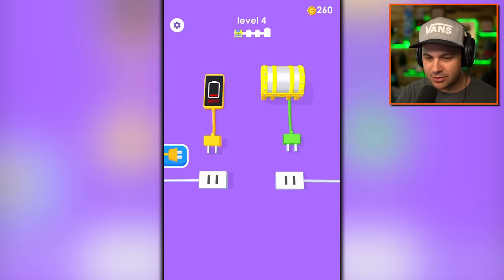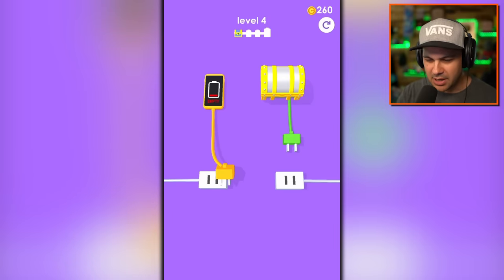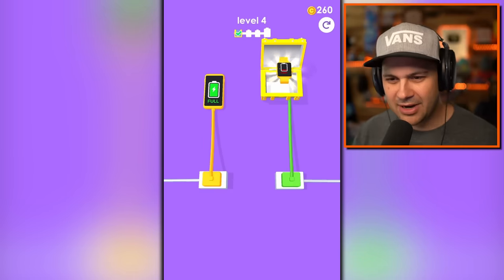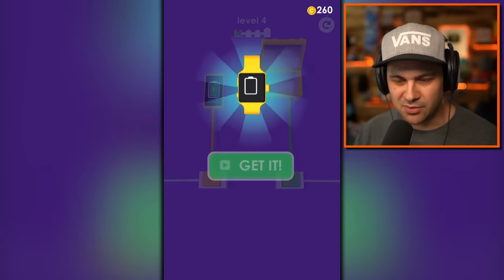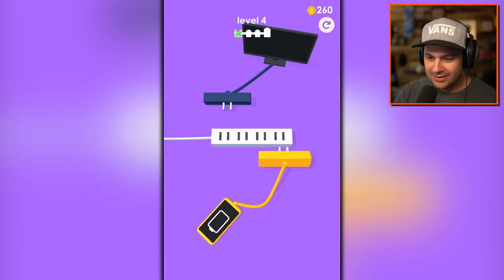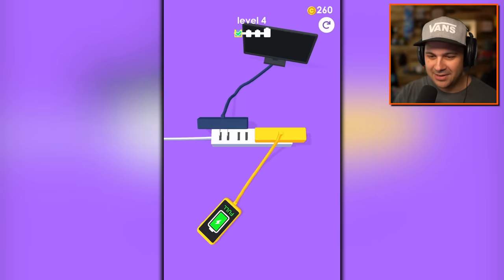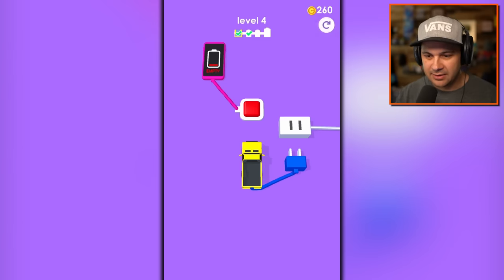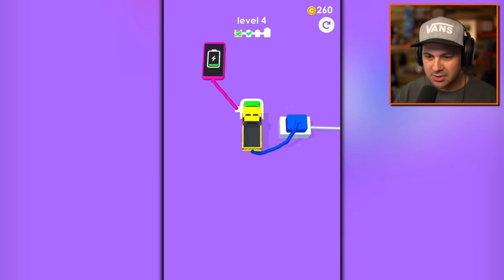Okay, we're opening another treasure chest. But wait, is it really that simple? You're gonna give me another Apple Watch? Thank you. Oh my gosh, these things are so dumb. Who would make a plug like that? Literally designed to make your life as difficult as possible. What is this red button? What does the red button do?